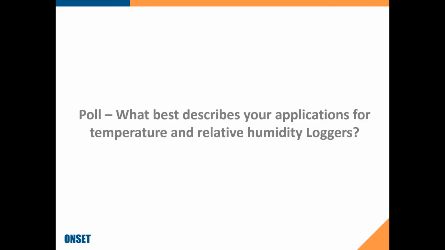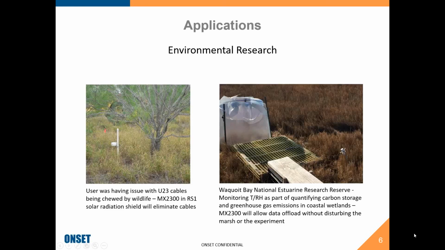I'm going to hide that so I can go back to this. And here's a couple of examples of environmental research applications. These are from actual users of our U23 loggers, but pretty much the same applications that we expect for the MX2300s. So one user was having issues with the cables on their U23s getting chewed by wildlife, and I'm sure some of you have had that issue. It's always a challenge.